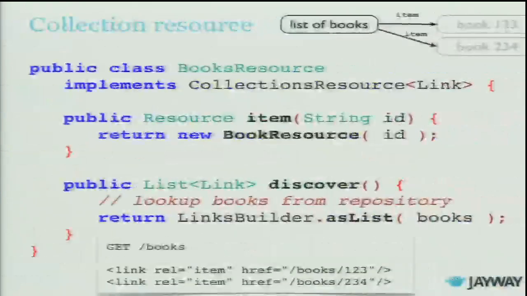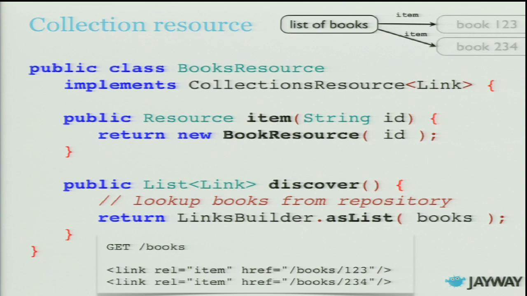So moving on to that one. As I mentioned, that's a collection. So we implement the framework interface CollectionResource, and then you can specify what it is a collection of, and in our case it's just a collection of links. Then you need to implement these two methods called item and discover.